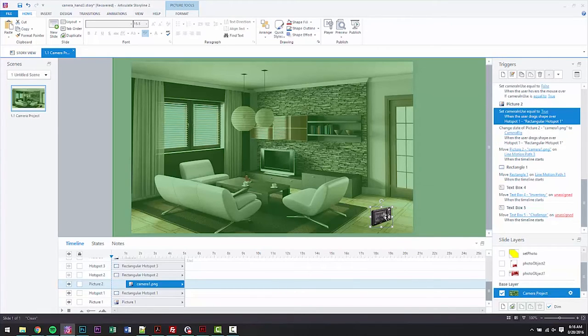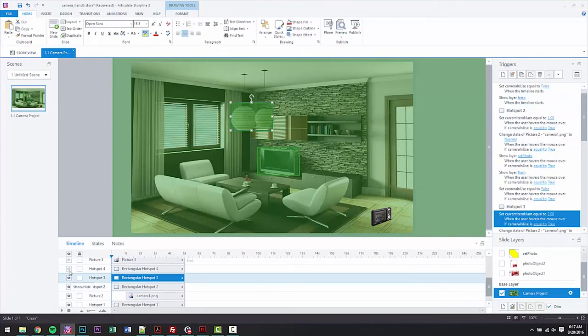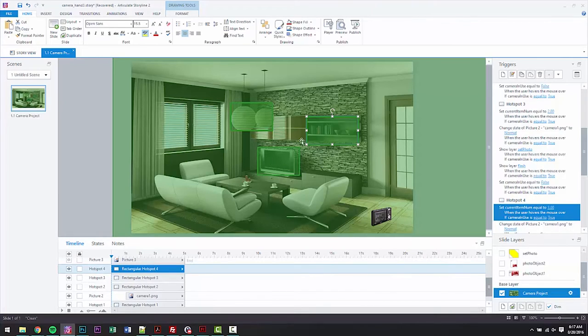So when you click and drag this, you're definitely going to be dragging it over the hotspot because it takes up the entire scene here. So whenever you move this, even a pixel, it's going to switch to the really big picture of the camera. Then what we can do is create a number of little hotspots. So you can see them there, there, and there.